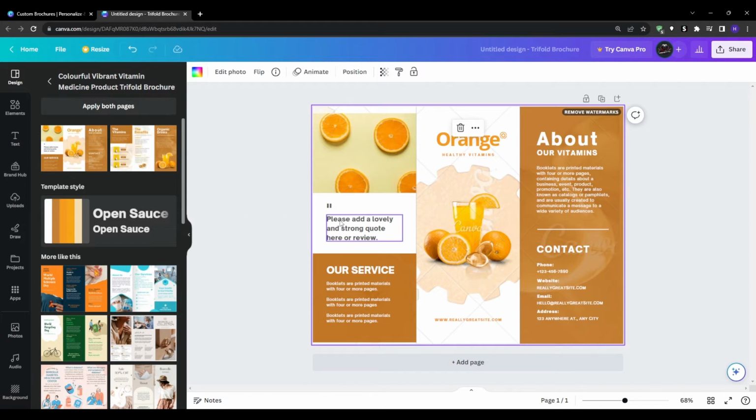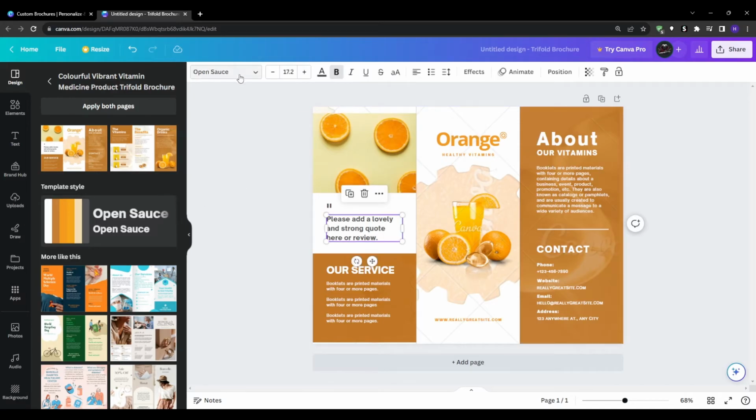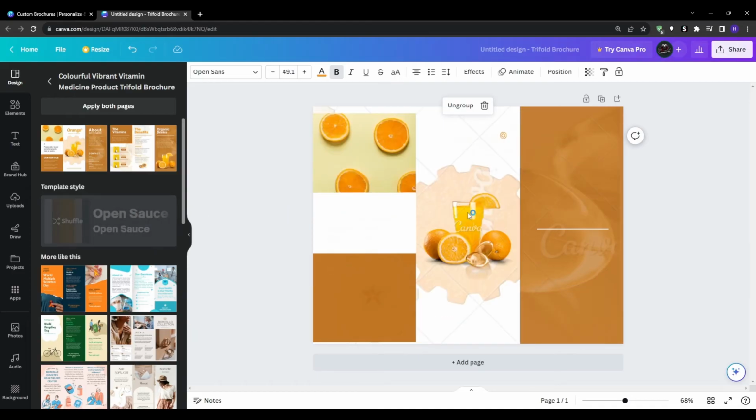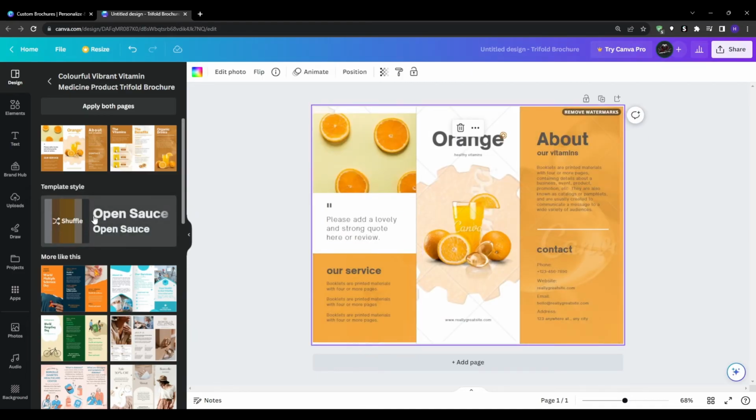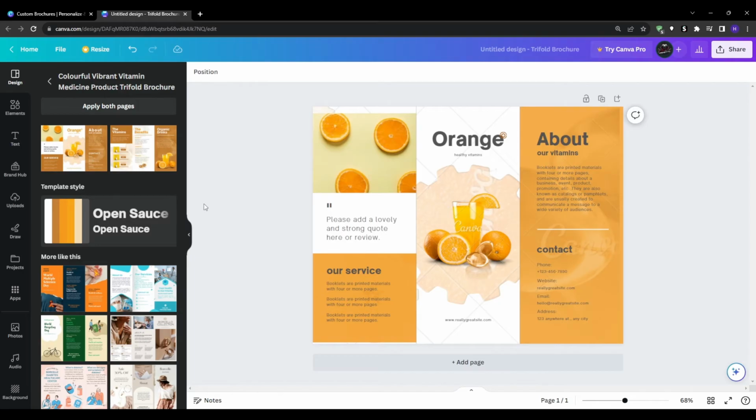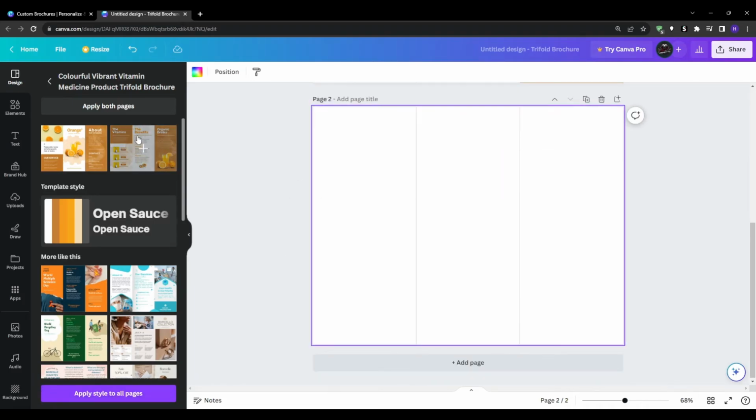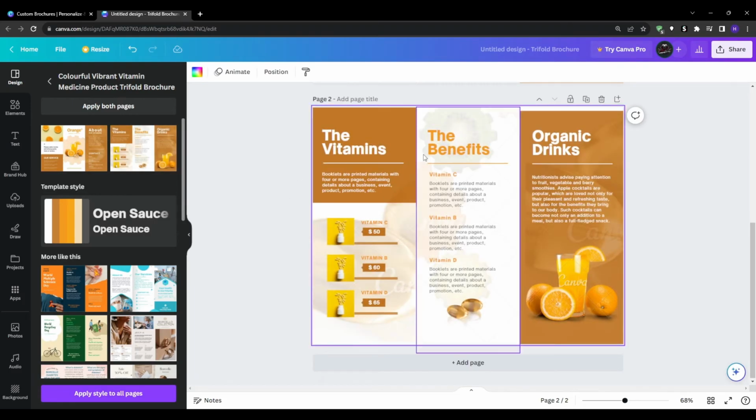Next, I'll select my branded fonts that I want to use throughout the brochure by clicking on the font icon next to the palette, and then I'll choose this one for headings and this one for body text. So now we have the foundation of our brand style all set up. Let's start replacing the generic placeholder text with actual content for my own niche. I'll click directly on the text boxes to highlight them and then delete the sample ones or type my own. You can add your own company name or slogan. You can add services, information, anything that you can think of.